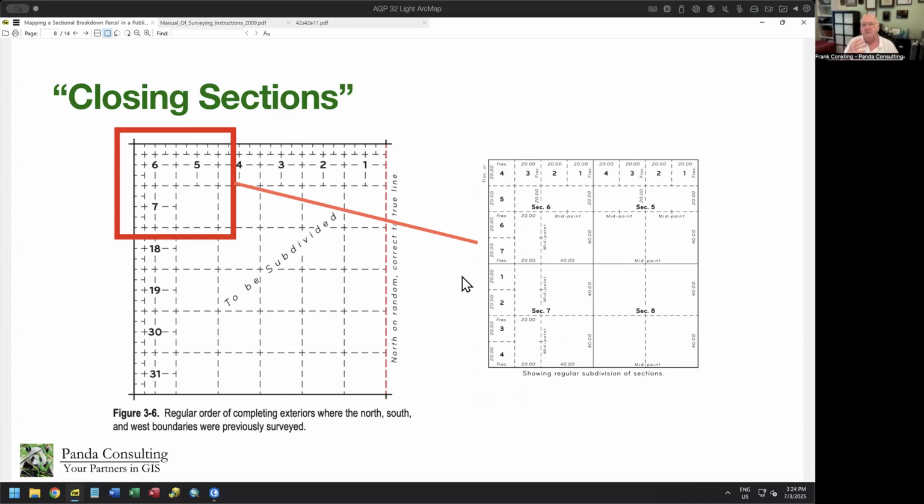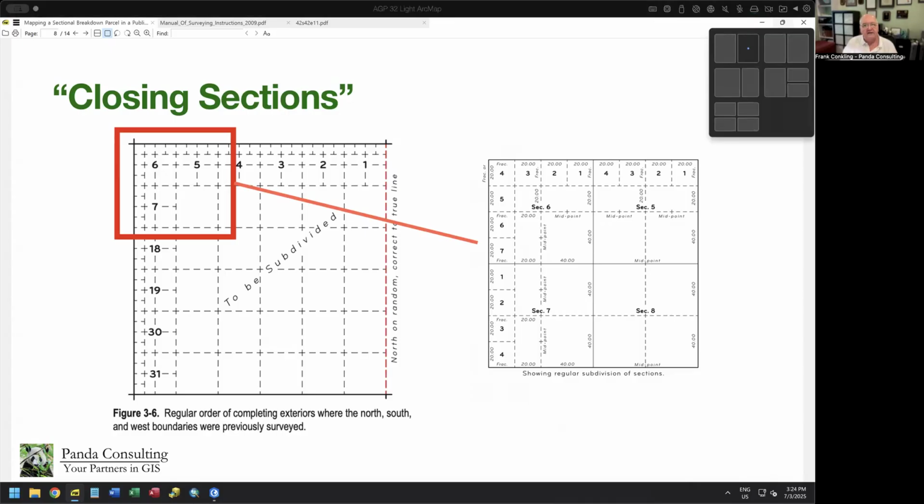So if you're going to come and you're mapping something and it's located in sections 1 through 6, 7, 18, 19, 30, or 31, you better perk up when you're looking at it and see, okay, where in those sections is it located, because this is not following all the standard rules. Rather, what it does is it says, okay, our goal is to get the largest number of standard types of breakdowns or normal breakdowns that we can.